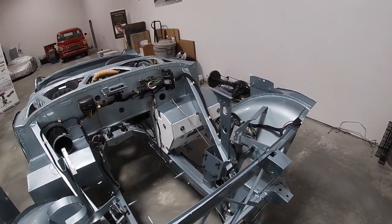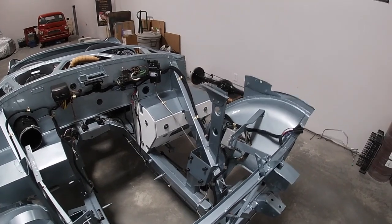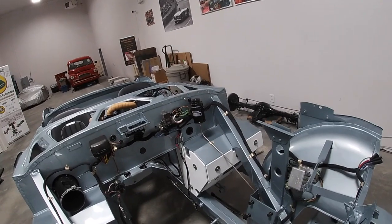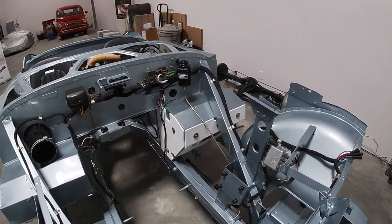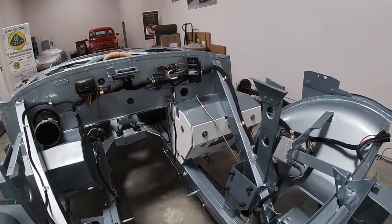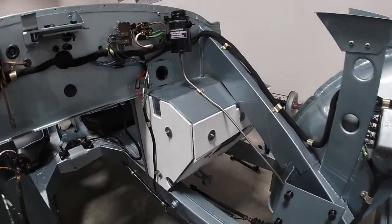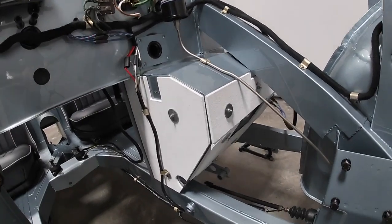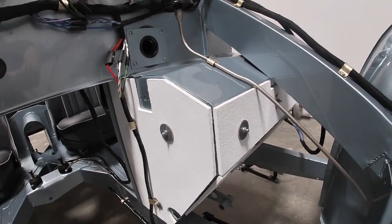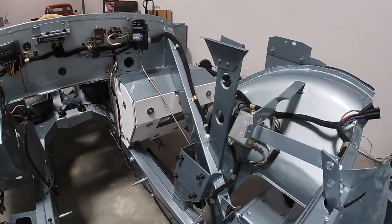I went back to the set I had purchased originally. Because this is an early BN1, I don't actually need all the pieces the set came with — it came with a big rectangle piece for under the driver's side floor that early BN1s don't have. So I sacrificed that piece and cut out the two pieces I needed. This is actual concrete board, painted with the same barbecue paint. It's got a really nice texture, and there's no way this is going to smoke or flame up.